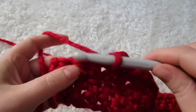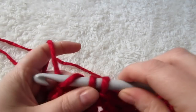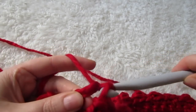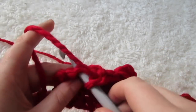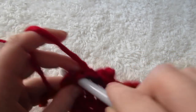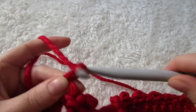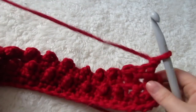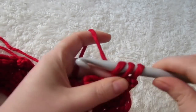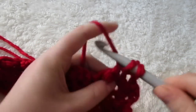So now we're coming to the end. Insert your hook, make a chain 3, yarn over and pull through 2, single crochet into the next stitch. Now you'll notice that there's 1 stitch left, so just do a single crochet into that stitch. So at the end of this row, chain 1, turn, and then single crochet all the way across. And you're going to repeat those last 4 rows over and over again until the piece measures from your shoulder to your hip.